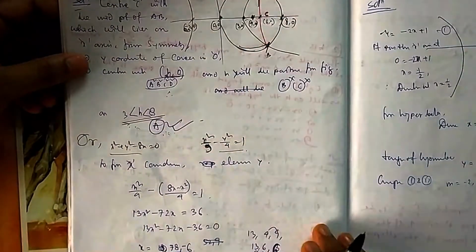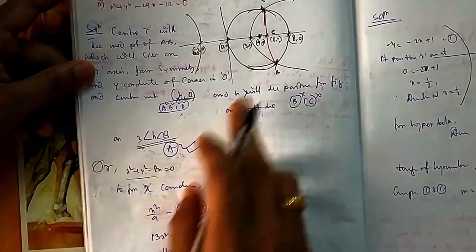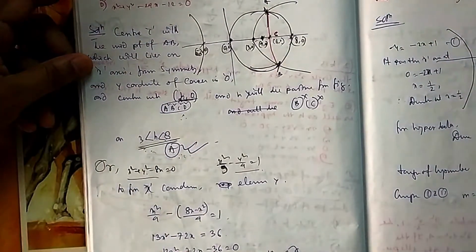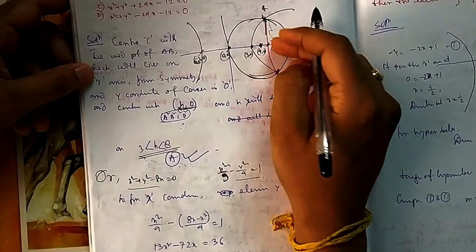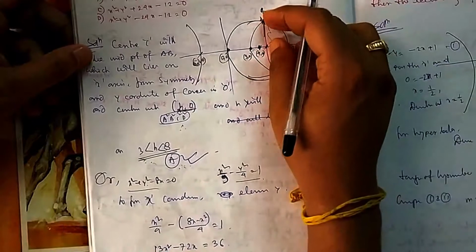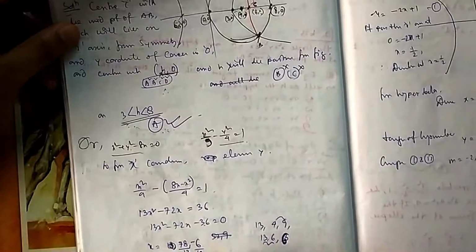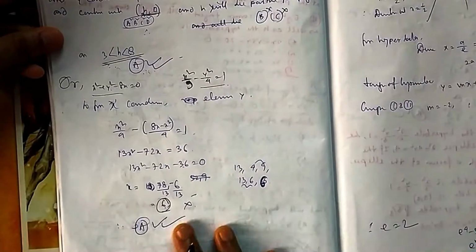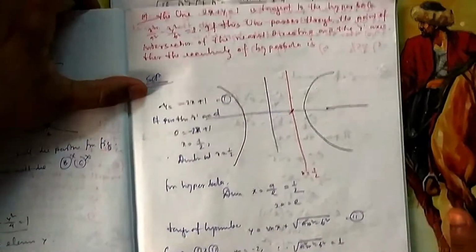So with this center, you check which option is satisfying with this center. You will see that only option 1 is satisfying. You can find this distance also once you know this 6. If you put that x, you will find y, this height, then you got the center and radius, then you can find the exact equation of the circle. But no need, you can check with the options anytime after doing step by step.